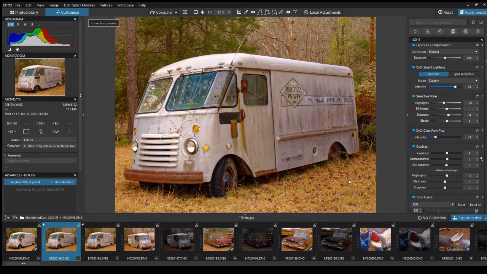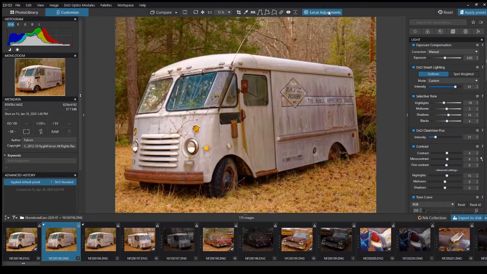I can right-click at this point and choose a number of options. If I wanted to create a virtual copy, I would. If I wanted to export the original to disk, I could do that as well. What I'm going to do instead is bypass all that. I already have created my virtual copy.